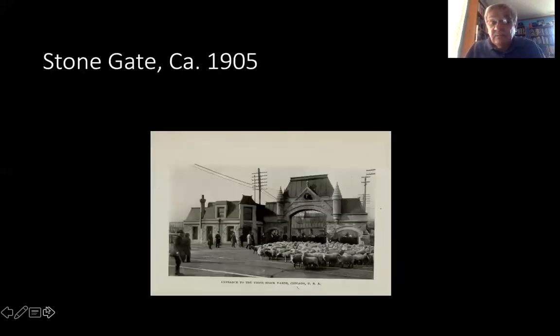The gate, which was just to the west of the bank building, was a Burnham and Root gate. It was designed by Daniel Burnham and John Root, who became basically the architects of many of the buildings in the stockyards. Daniel Burnham was the son-in-law of John Sherman, who was the vice president and general manager of the Union Stockyard Transit Company. That gate was put up about 1879. The small building next to it on the left was the Watchman's Building. Here we see sheep being driven out onto the street and over into the Canaryville neighborhood, probably to be slaughtered.